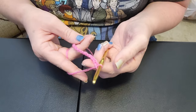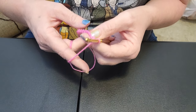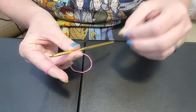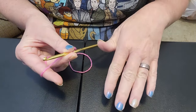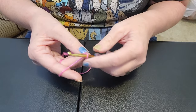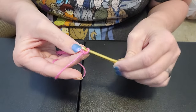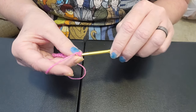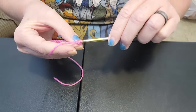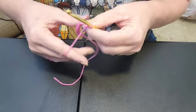So now at this point, you would typically hear to chain an additional six, and then you would go into the seventh chain from your hook. I'm not going to do that because I want to utilize the double stacked single crochet. So we will chain one more. So whatever you do, increments of four plus one more, and then you're going to go into that 12th chain and create your double stacked single crochet. And this will then become your first double crochet of that round.